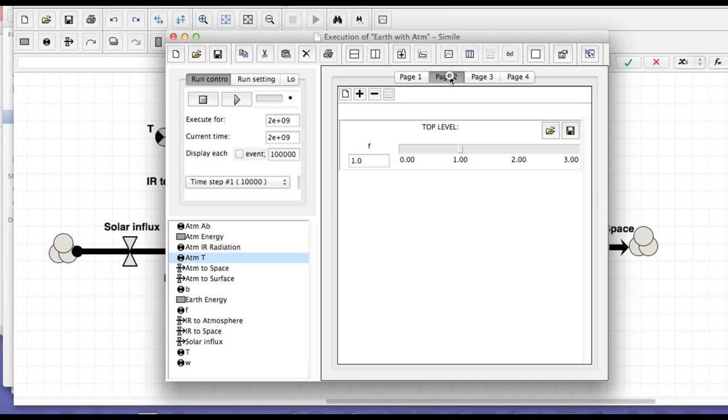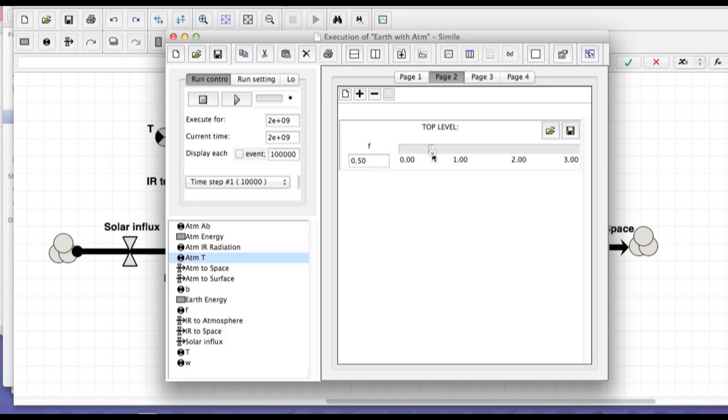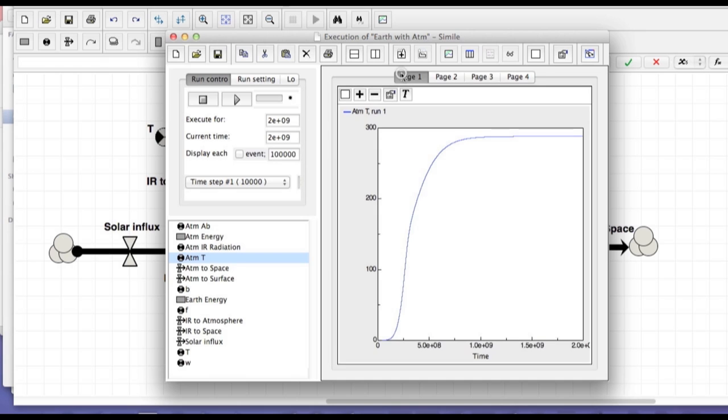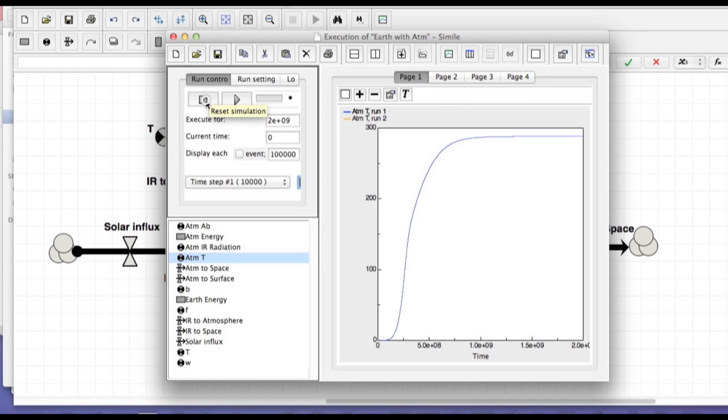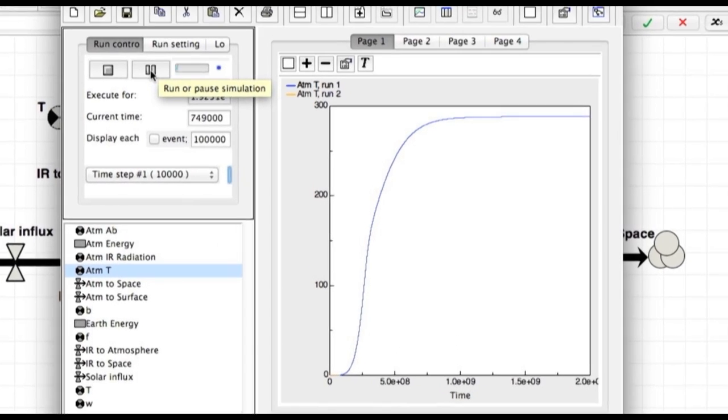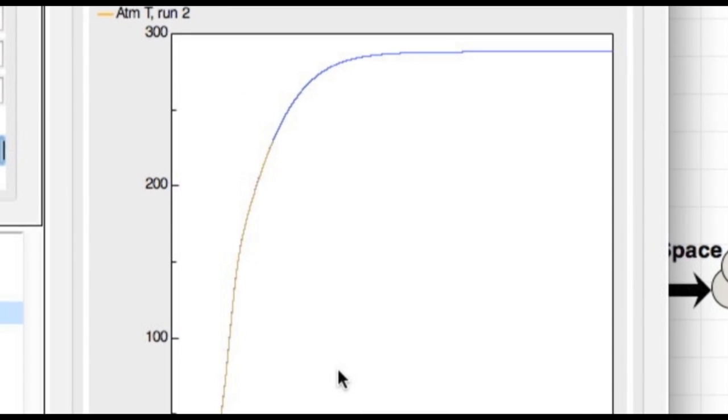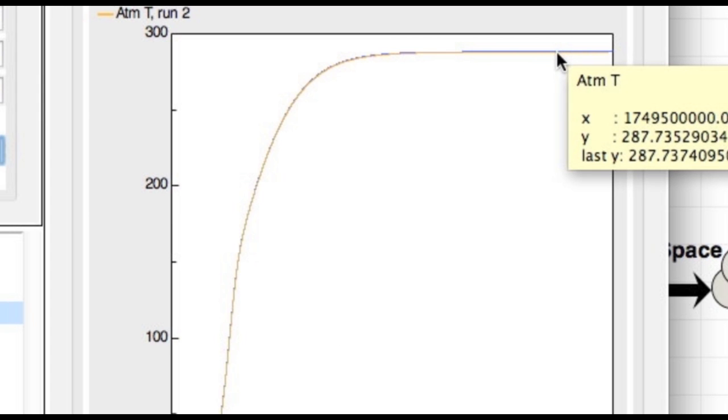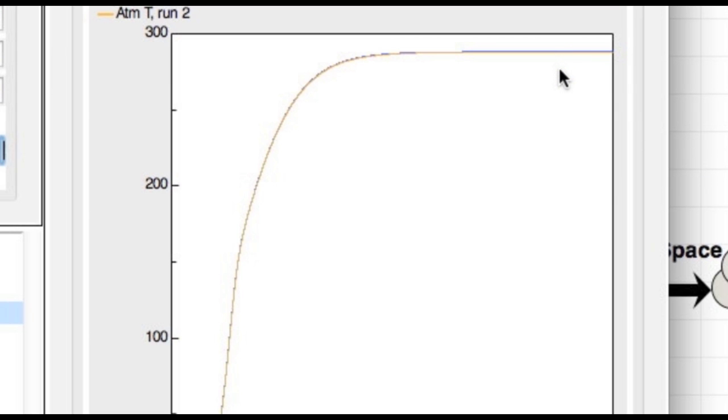So we could do like the University of Colorado greenhouse gas simulator did and have a decreased greenhouse gas effect. I could take it to half of what it was. In this case we should see the temperature go down. Now I'm not going to erase the old one, we're going to use some comparisons. So I let this thing run again from the very beginning, shoots up a yellow line this time, and it should come up slightly underneath the last one. And boy is it ever so slightly underneath. It's coming out to, let's see if I can get it, 287.73. So about a half a degree Celsius colder in that case.